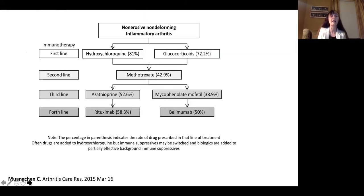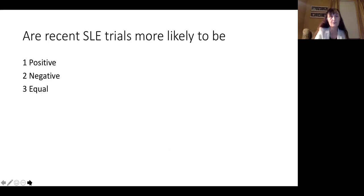And you're thinking, what is that? Well, we published with experts asking them what they would do in cases and of different disease manifestations. And you can see in the lupus algorithm, some would use bridging glucocorticoids, most would use hydroxychloroquine. Then if not, they'd add methotrexate. And then if that didn't help sufficiently, they would switch to either azathioprine or mycophenolate. And then they would consider using either rituximab or belimumab. So that is a lupus algorithm by at least experts that we published back 5 years ago.